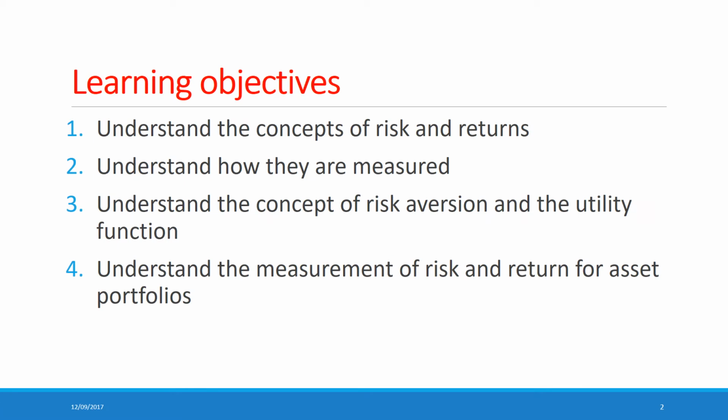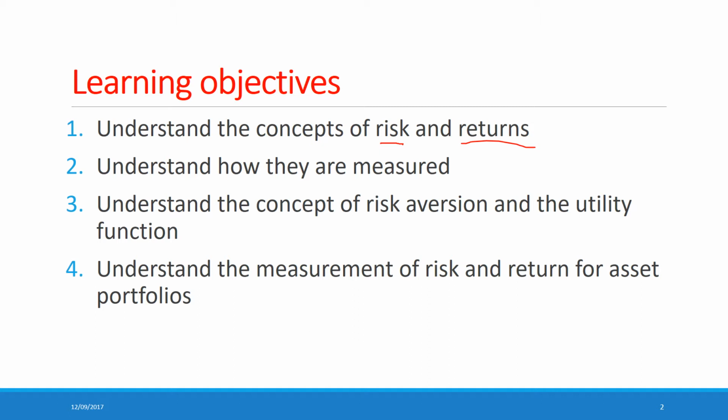So the learning objectives for part 1 of Module 3 include the following. Firstly, we introduce the concepts of risk and return. What do we mean by risk and return in finance, right? We then look at how they are measured. We look at a few exercises where we measure risk and return using a probability-weighted measure.